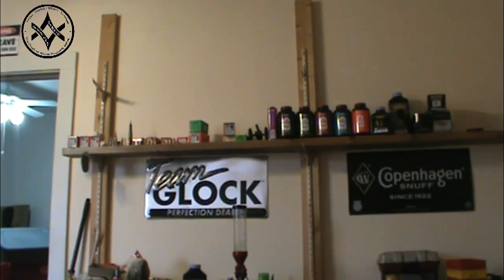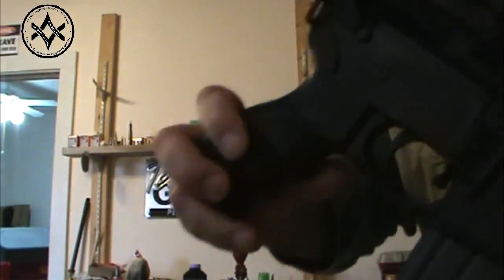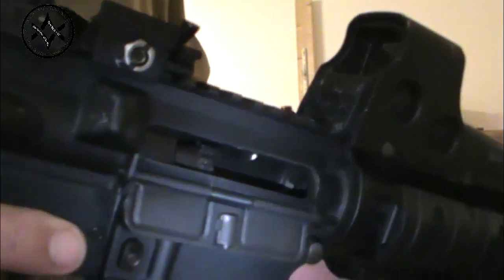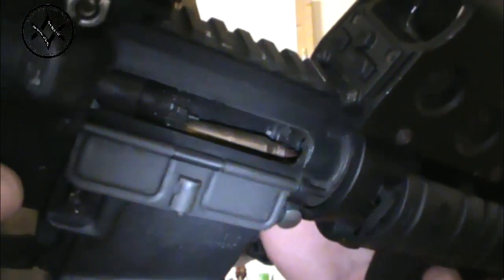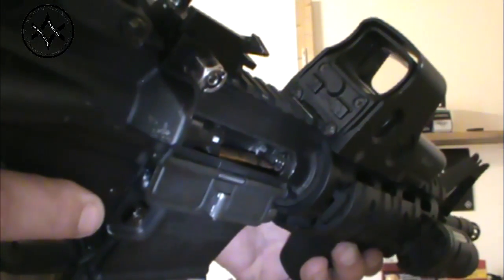See if I can make it actually appear in the gun so that you can see it. Okay. Now, over here, I'm trying to find it there. Let me turn the light on in this thing, maybe you can see a little better. All right. So what we have is, in essence, one round in the chamber, you can see it there, and now we're trying to feed another one in behind it.